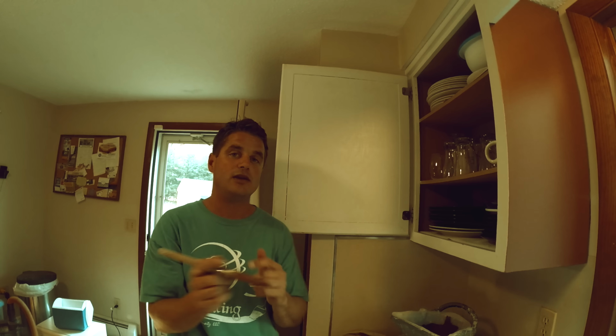With my 2.5-inch brush, I'm just going to load up like that. On these, there's an edge, so you definitely want to work the paint into these edges. Come across here, load back up. So cut in these edges first.